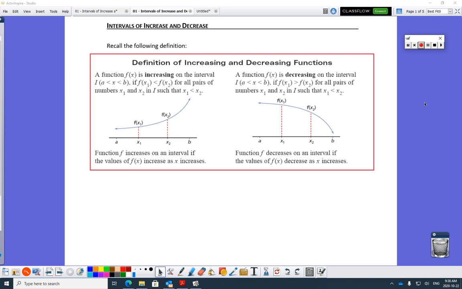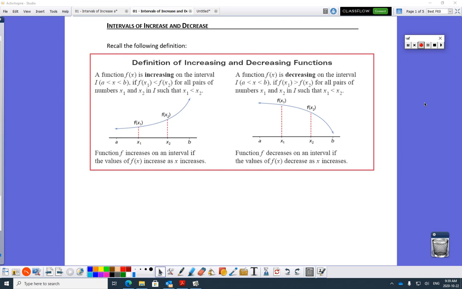Intervals of increase and decrease. Now this chapter slowly sneaks up on you. 5.1 and 5.2, at the end of those two, you might be like, this is great. Love all this stuff. And then it'll really dig in. So if you don't really get 5.1 and 5.2 when you get to those other parts, it can cause you trouble, right? But if at the end of this lesson you're like, oh, you can put that in the chapter 4 test. I already sort of know all this stuff, then that's great.